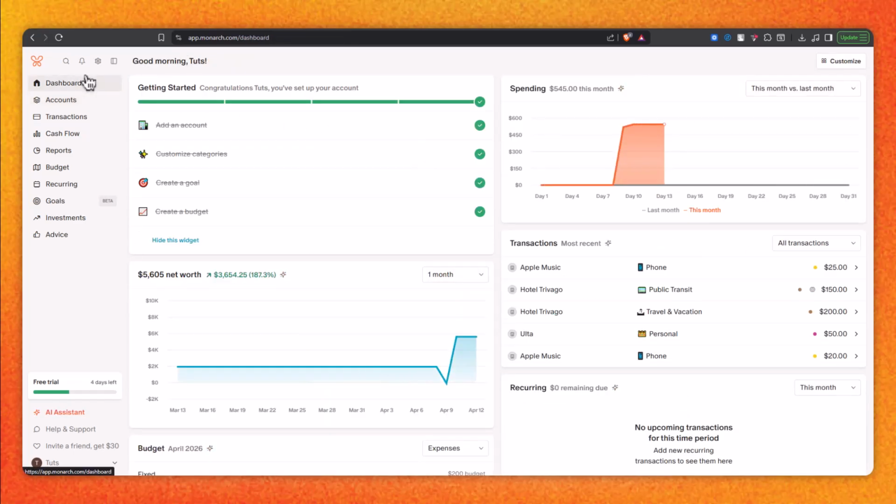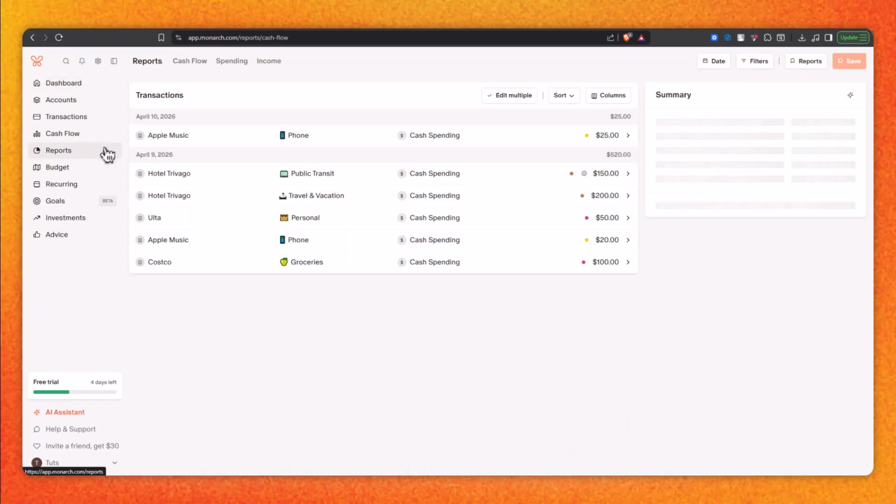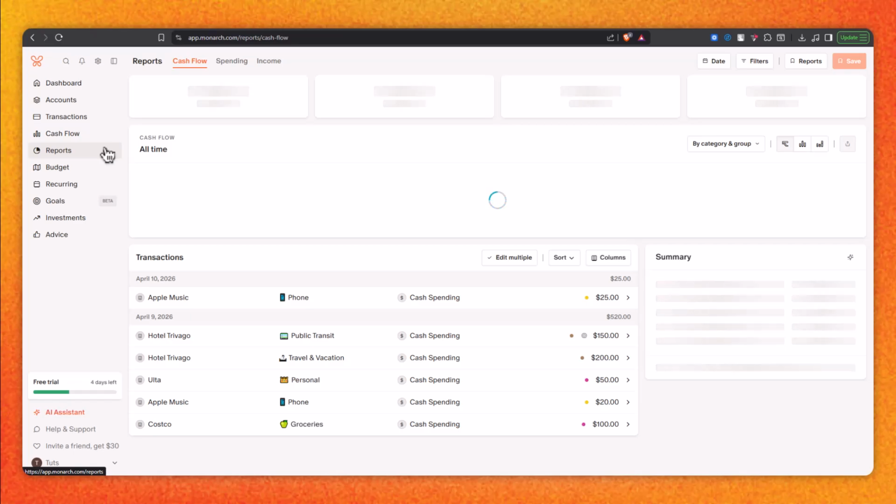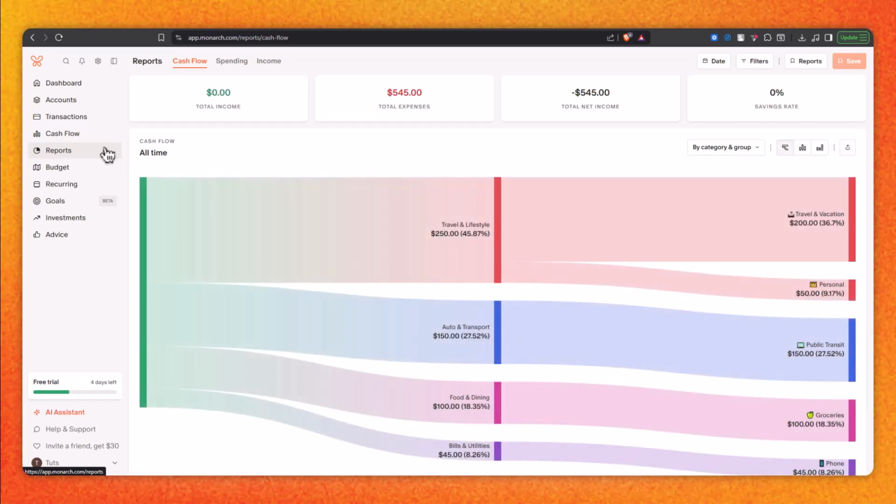Unvested equity is excluded from your net worth by default, which keeps your financial overview more accurate. After shares vest, you can track any sales by syncing your brokerage account or adding transactions manually, then categorizing them as income if needed. You can also monitor your equity performance in the Reports section under Investments.